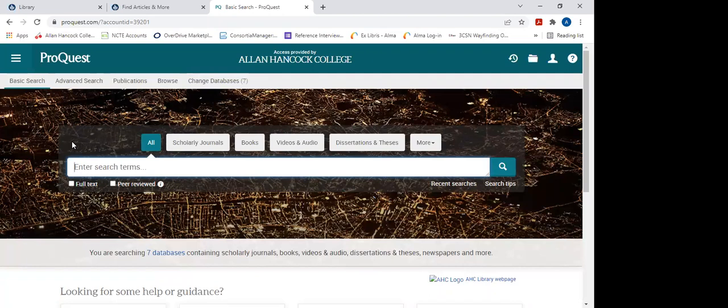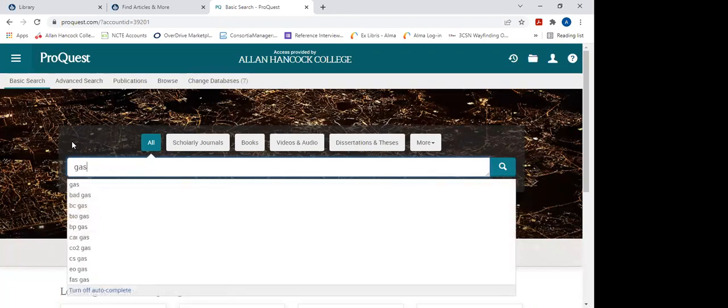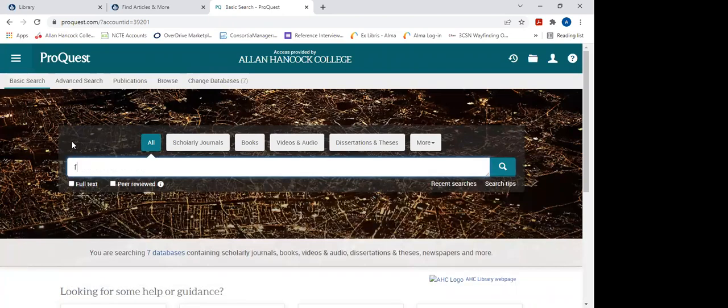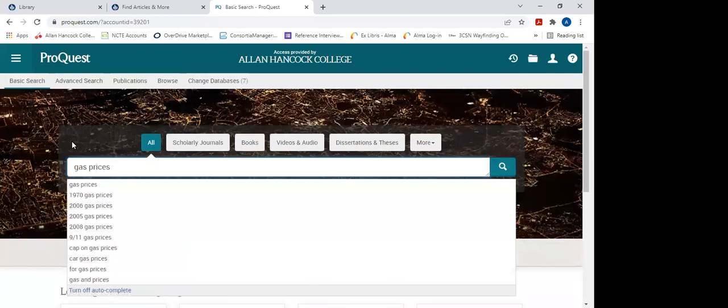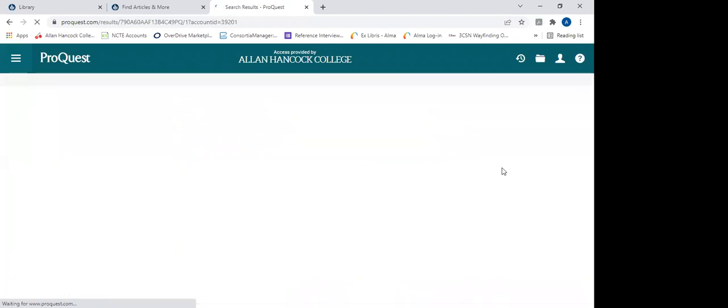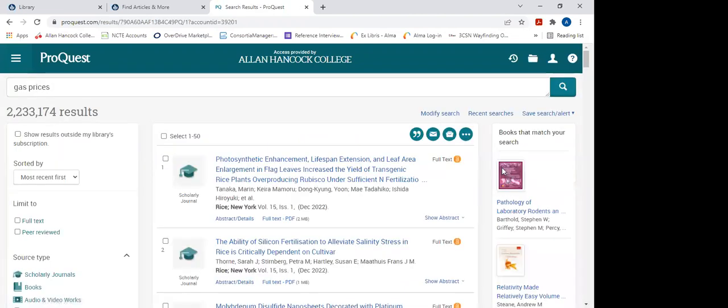So I can put in the search term of fossil fuels or gas prices, because maybe I want to argue something about how people need to use more public transportation, or people need to use more electric vehicles or hybrid vehicles. And part of my argument is going to be the rising price of gasoline is a major reason why people should be more conscientious in their use of gasoline and fossil fuels.